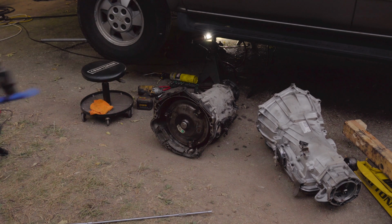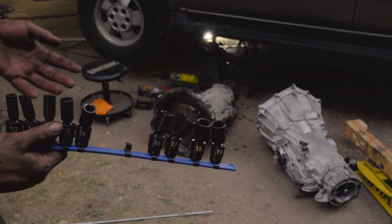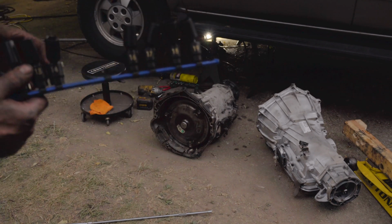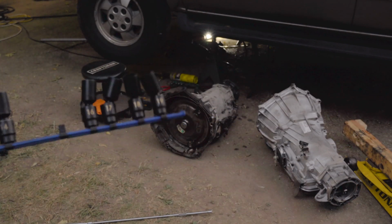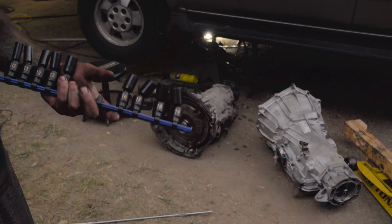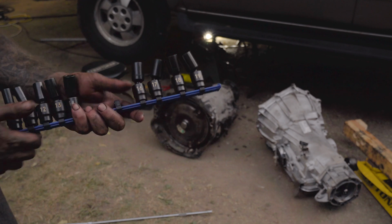Okay, the next thing I'm going to show you is a set of impact swivel sockets. Now, this particular set here is a pinless set, and I don't really know what the difference is between pinless and not pinless, besides obviously this doesn't have a pin in it. I don't know the advantage of having pinless, besides maybe that the pinless are stronger and last longer, but with them being lifetime warranty, I don't really consider that a deciding factor when buying these.